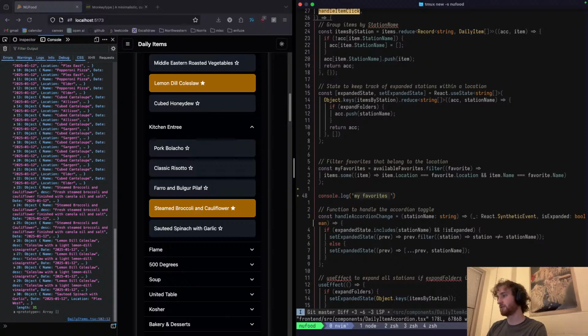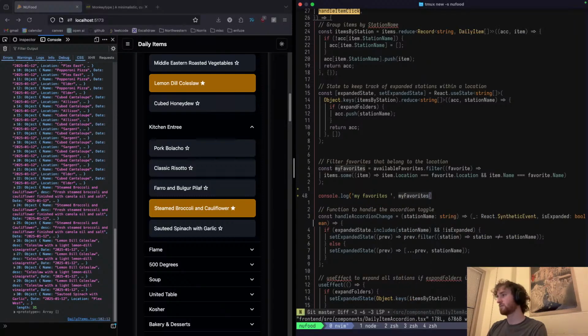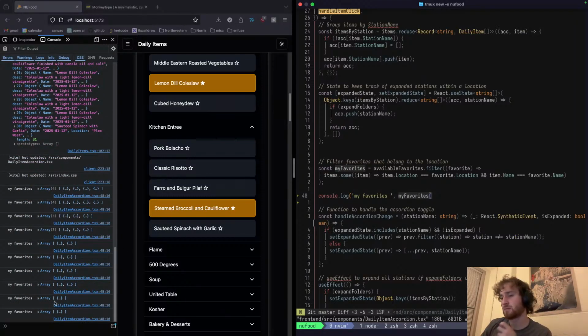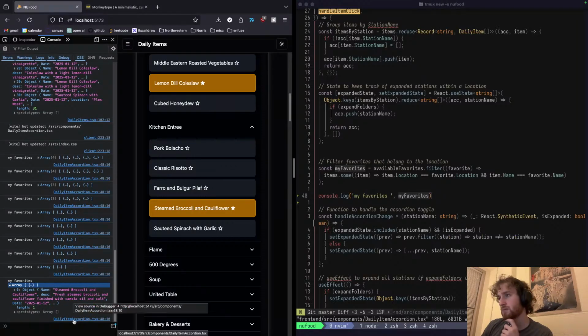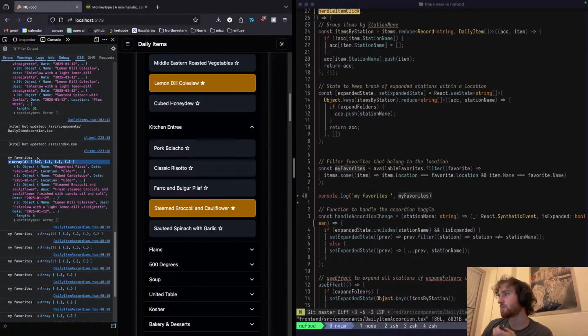Sorry, still trying to figure out this keyboard. Oh, because it's running it for everything.